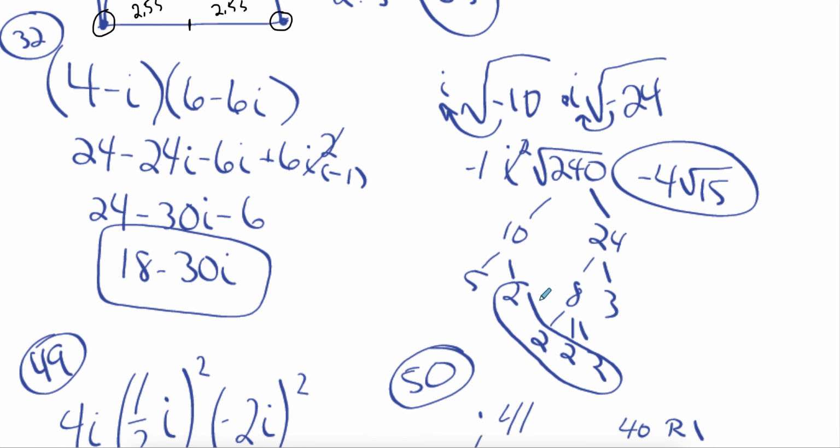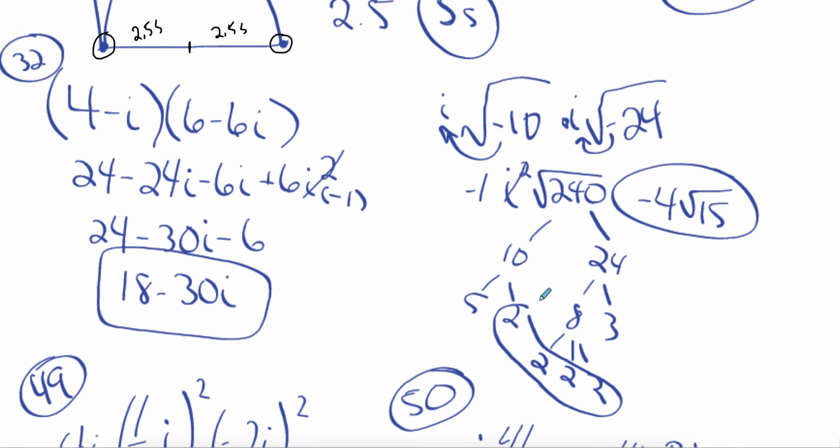Okay, so 32 is one that I've hit before. I can talk through that one real quick. So you FOIL it out. We take the 4 and we multiply first, outer, so that would be 24 minus 24i, inner, that's negative 6i, and last, that would be a positive 6i squared. And remember something that you might forget, i squared always turns to a negative 1. So wherever that i squared is attached, you need to flip the sign, change it to a negative.